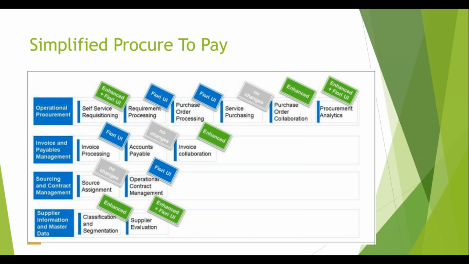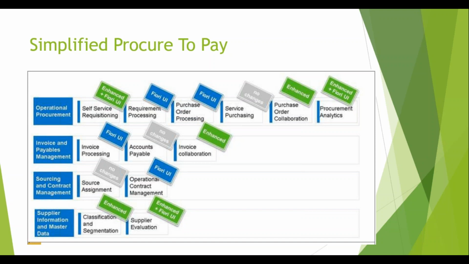Coming to the second thing, requirement processing, which is the same thing we discussed, creation of purchase requisitions if you want to create them manually. So what is the new thing here? The new thing is that now you have SAP Fiori apps like Manage Purchase Requisition, which again makes it easier for the user to convert the purchase requisitions into purchase orders, assign the source, assign the vendor. Okay, so that is making it simple to use. That is the only thing in case of requirement processing, that it has been added into SAP Fiori, which means you can use the Fiori UI to create your requirements.